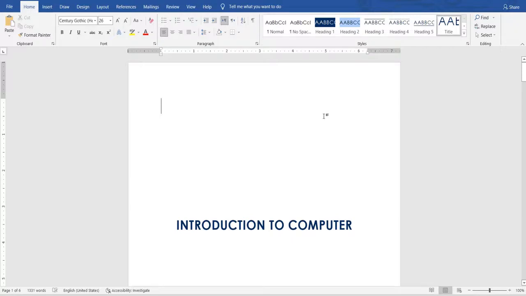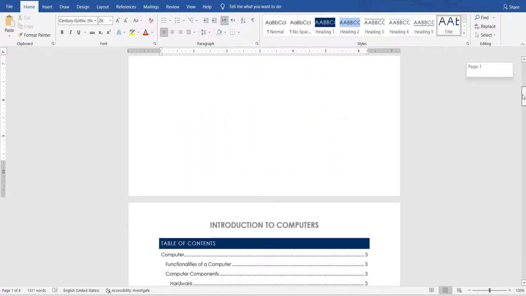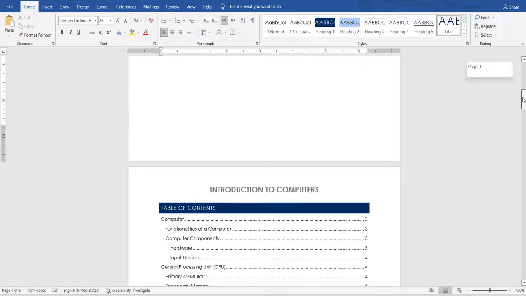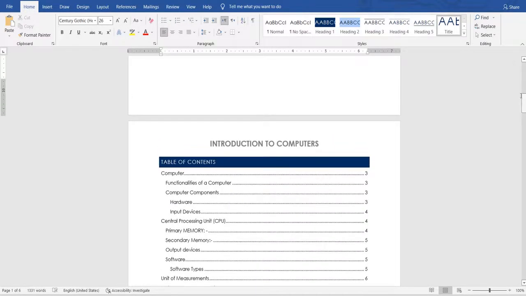We day in day out work on MS Word and we sometimes encounter a few requirements that we miss out and don't understand how to do with them. So over here I have a document with me. Today we'll be covering how to remove or change the header and footer from your document.